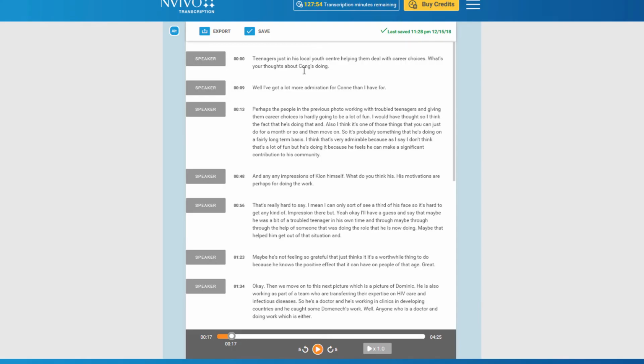Any edits that you make are saved as you work. Transcripts are stored in the All Files area. Once you have edited your transcript, you can export it by using the button at the top left-hand side of the screen. This will export out as a text file which can be then imported into your NVivo project.